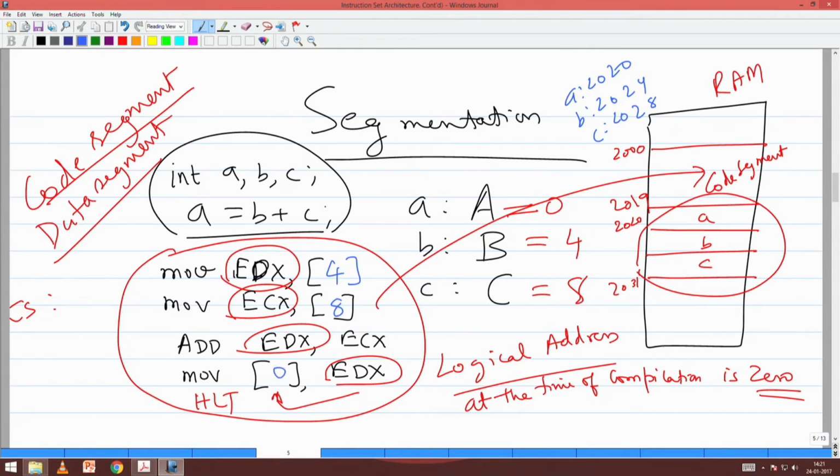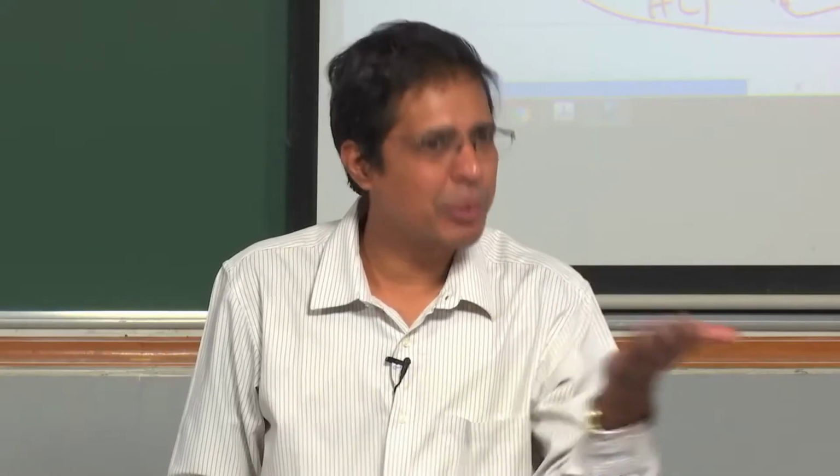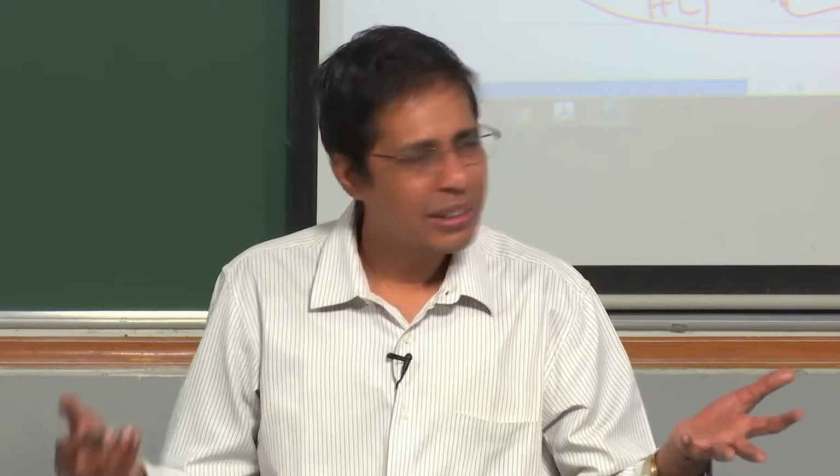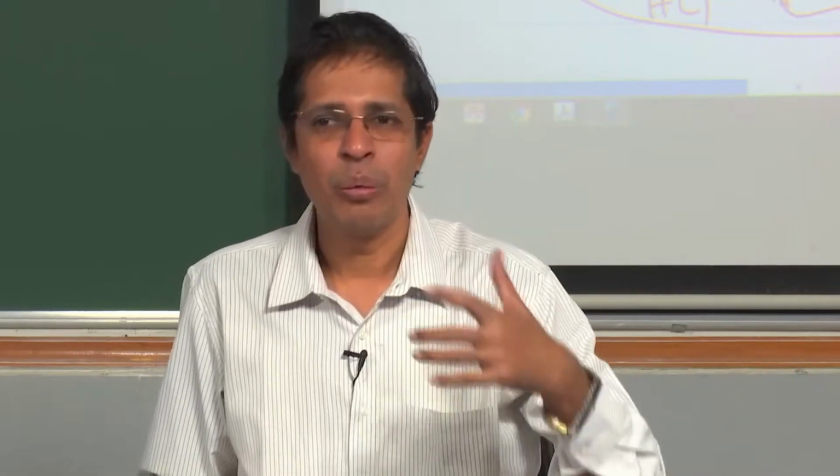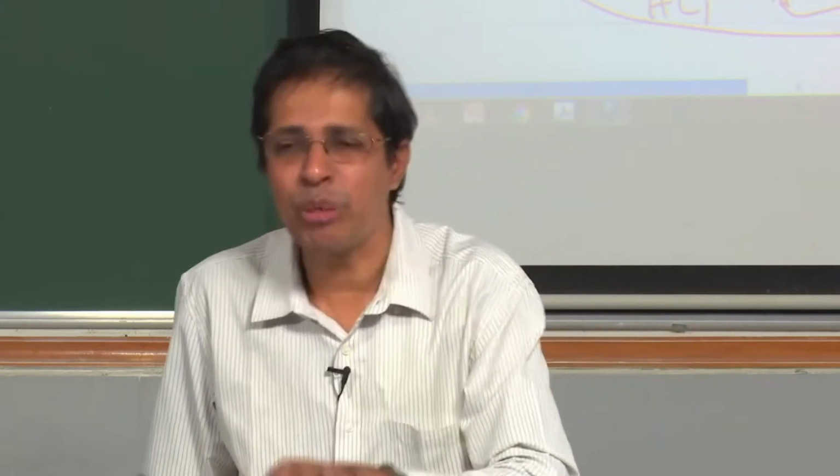Before loading the program, the operating system will allocate some space for you in the memory, correct. One of the important things is that the operating system has to allocate some space. I say I need some space for executing code, keeping my code and keeping my data. The operating system will allocate some space. What do you mean by that space allocation? Essentially it will create some segment for you.